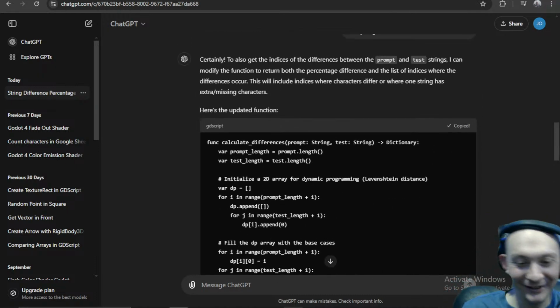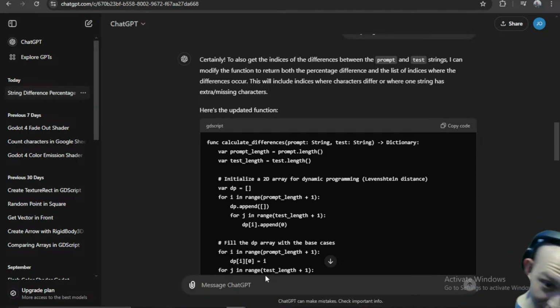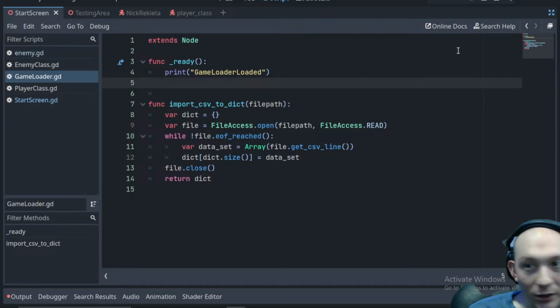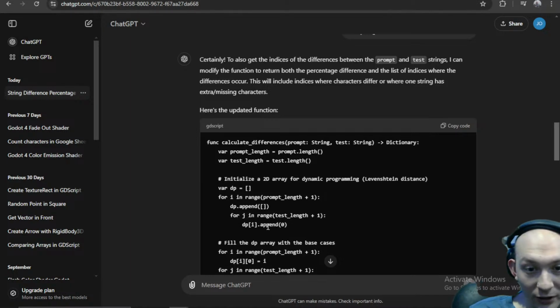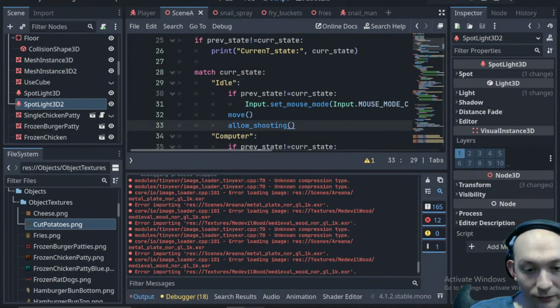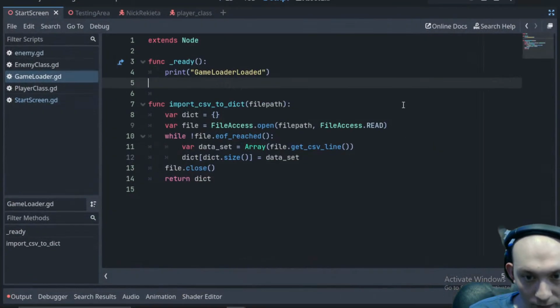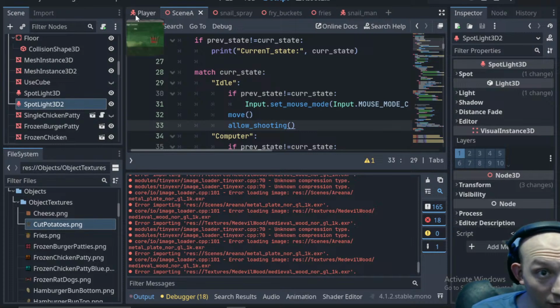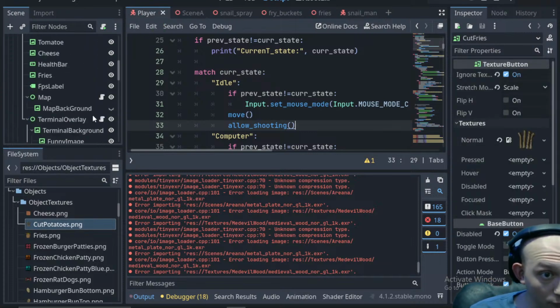Copy that node. Let's head on over. Oh, this is the wrong game. Let me exit out of my lolcow game. And we'll go back in here. We'll go to the player. We'll go to terminal.